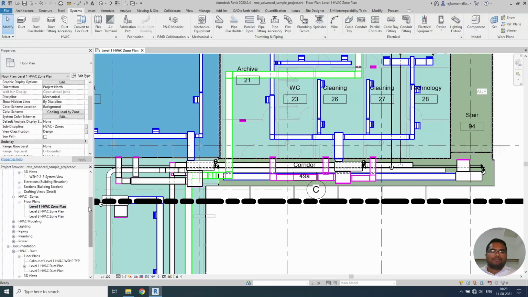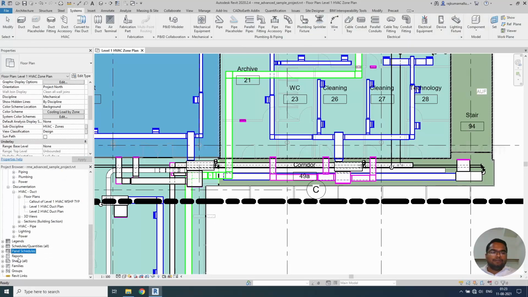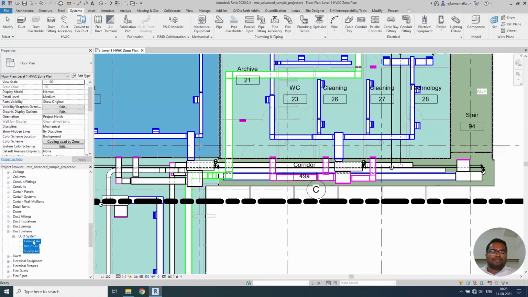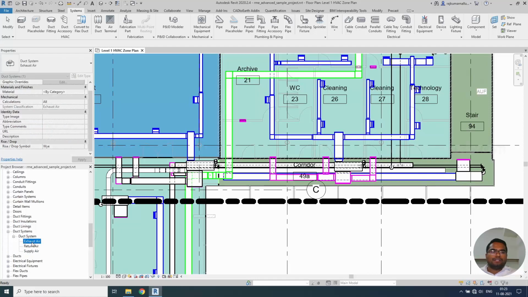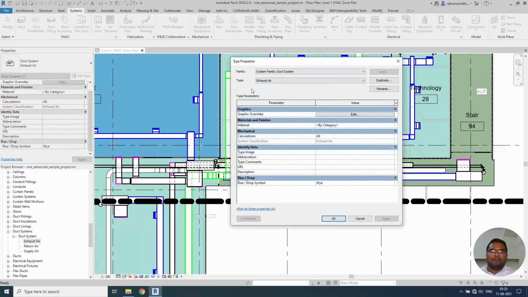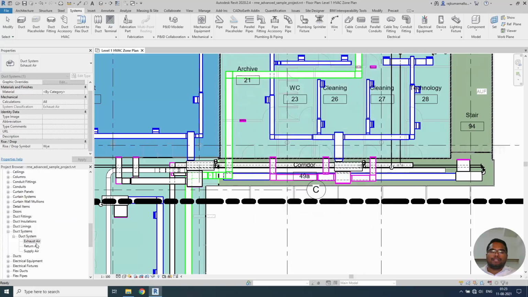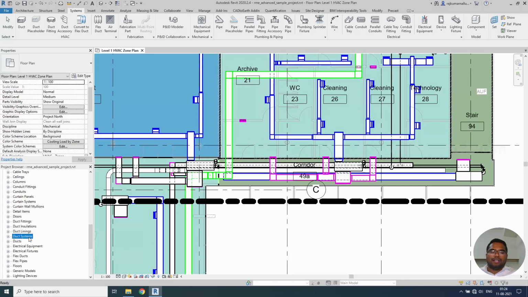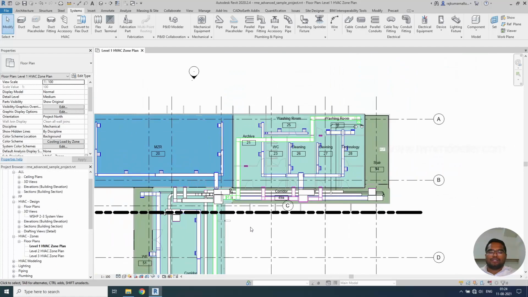These three types are coming from under the family, under duct system. You see this duct system coming from these three options. It will have its own unique properties. You can right click and choose type properties. You will be able to edit them later by duplicating a different system, and create them based on the requirement. As of now, let it be as it is. I don't want to complicate this, as this session has become complicated enough. Similarly, you will have pipe systems also. You can go down and check it yourself.